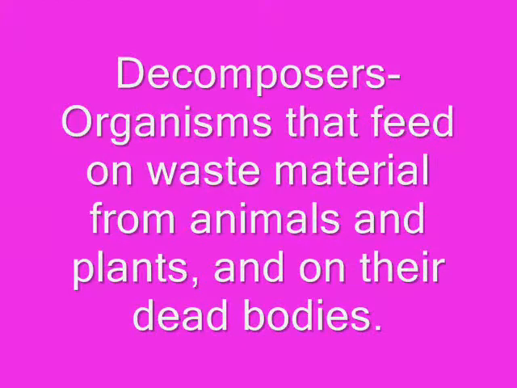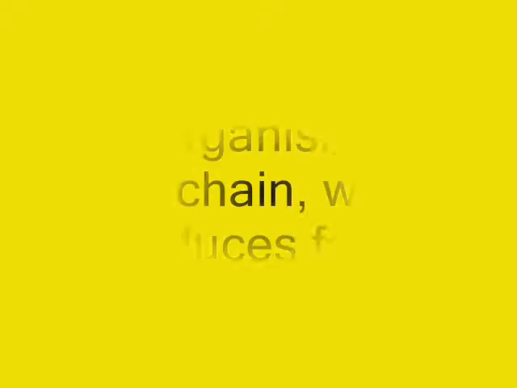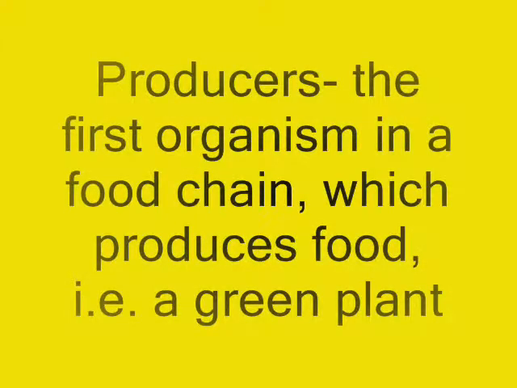When we're talking about organisms, we have three basic types: decomposers, producers, and consumers. An example of a decomposer is bacteria because they decompose other organisms. However, an example of a producer is like these plants, which produce their own food. A consumer is an organism that devours other organisms.